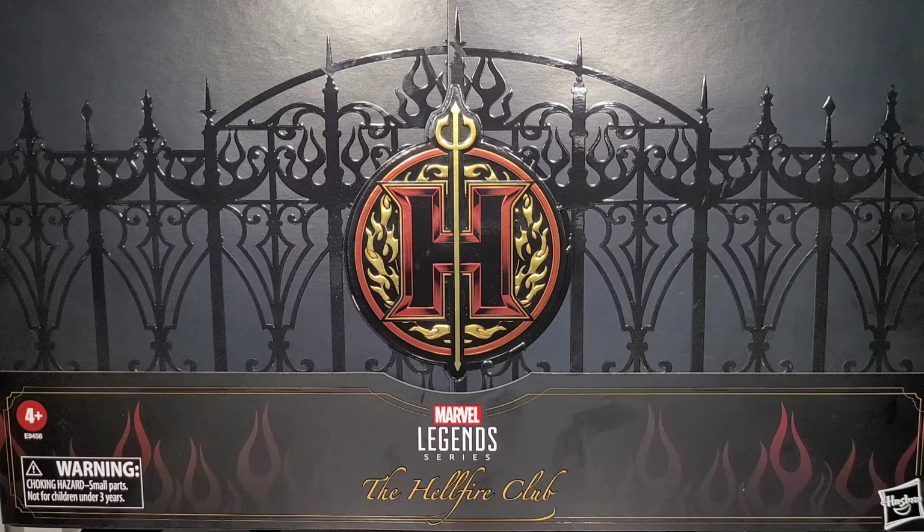Today I'll be reviewing this set in the following categories: accessories, articulation, design, is it essential to your collection, functionality, and price. Once those scores are totaled, I'll give you my opinion if this set is a pass or a purchase. So disclaimer, my knowledge of the Hellfire Club comes from the 90s X-Men cartoon, and it has been decades since I've watched that. So if I get some things wrong, which I may, I'm going on the basic knowledge that I have of the Hellfire Club.